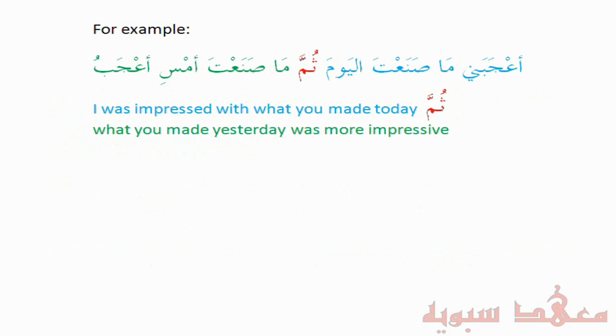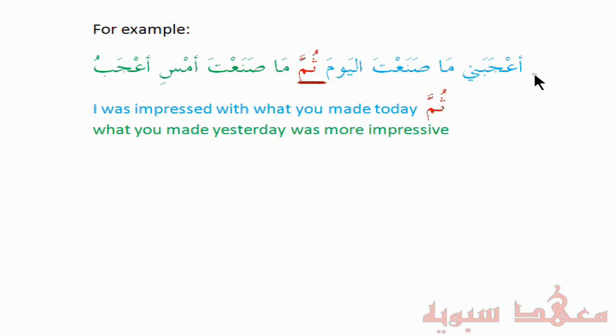So here we have two separate sentences, related sentences, that are joined by the conjunction Thumma. And I haven't translated the word Thumma deliberately because there is no equivalent of this in the English language. We'll try to find a word that might convey the meaning or part of the meaning, inshallah. So anyway, let's concentrate on the blue sentence and the green sentence and see how they're related. And then we'll discuss the usage of the conjunction Thumma.